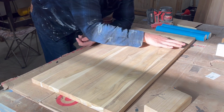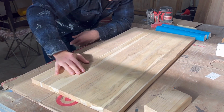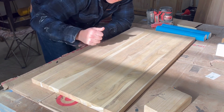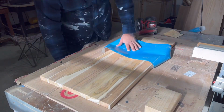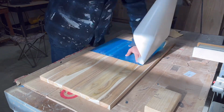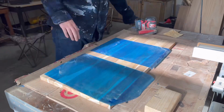But yeah, so I'm going to put some ore mask right here, in this area, and in this area, and hopefully I guessed correctly. So let's do it. You can also see here that I like to use the edge of a 2x4 to flatten out the ore mask and make sure that's secured to the workpiece.